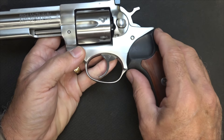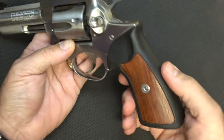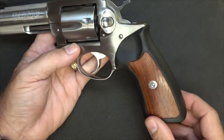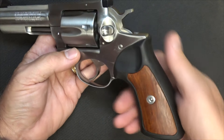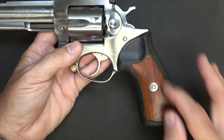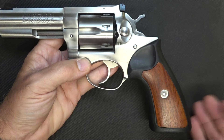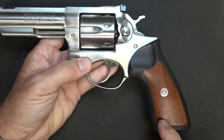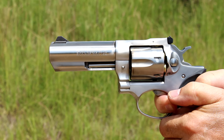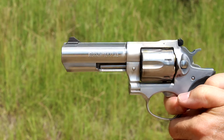This is the older version, so it has these grips called Santoprene — just a really soft, recoil-absorbing material. For those really high-pressure loads, this really absorbs that recoil nicely and gives you a good firm grip on the handgun. And then with the wood inserts — I believe this one's rosewood — now they're made with the Hogue grips. I was really looking for this model. I like the full shroud that goes on the barrel; it gives it a little more weight at the front, making it that much more comfortable to shoot.